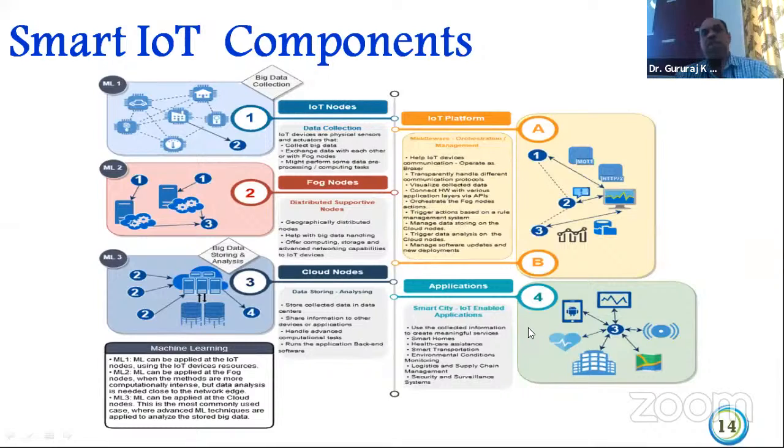The other applications like smart city, where we can analyze the use of collected information, like waste management and smart homes. For example, for the security of the house, with a particular device, if you enter the home, you are allowed to enter. If not, you are not. If it is a person without a device, or a device without a person, it doesn't make any sense to enter. It doesn't allow you to enter into the house. So all such applications we come across where we can use the IoT platform.